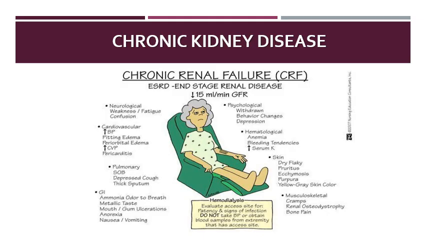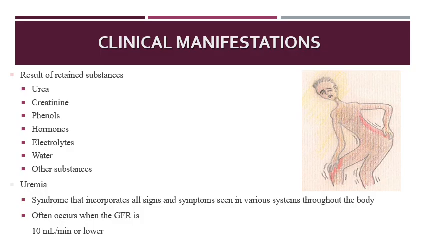So we go to chronic kidney disease. Chronic kidney disease is progressive and ongoing. This is not something that happened overnight. It is an irreversible loss of kidney function. So this patient is in a chronic fluid overload. We're going to be watching their BUN and creatinine. It's going to be elevated even with dialysis.